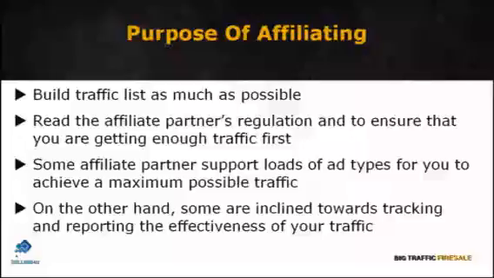Thus, it's necessary for you to read the affiliate partner's regulations and to ensure that you're getting enough traffic first, despite an adequate number of sales. Some affiliate partners support loads of ad types for you to achieve a maximum possible traffic flow. Their URL links support text, images, or even a combination of both links. On the other hand, some are inclined towards tracking and reporting the effectiveness of your traffic to help you evaluate your efforts to create an effective marketing strategy.